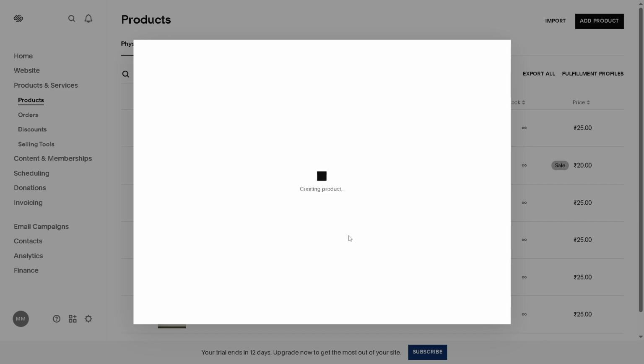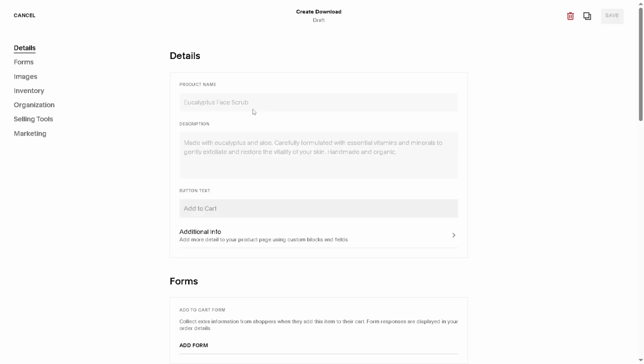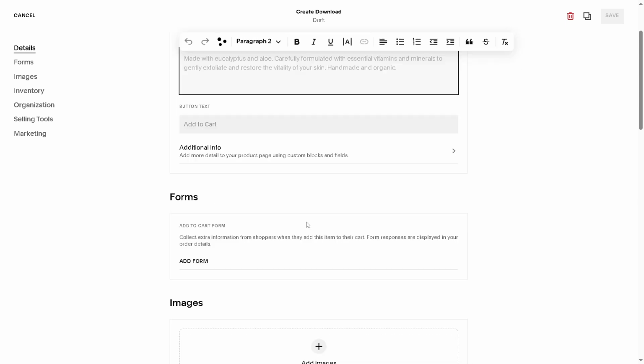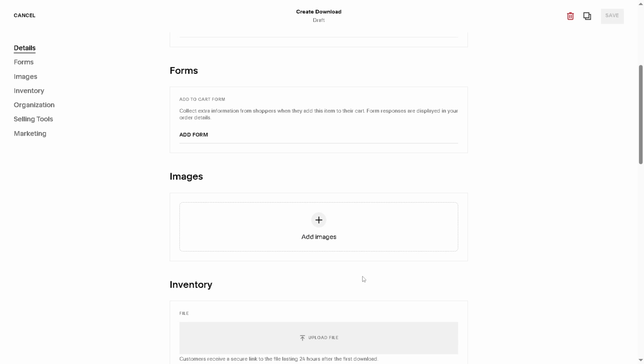When it comes to naming your digital product, clarity is key. Provide a concise and accurate title. Then, just like before, write a persuasive description of what the customer is purchasing. With digital products, images may be thumbnails or graphical representations, so make them count. Upload the actual digital file that your customer will purchase. This could be anything from a PDF to software. Lastly, set a price for your digital product.